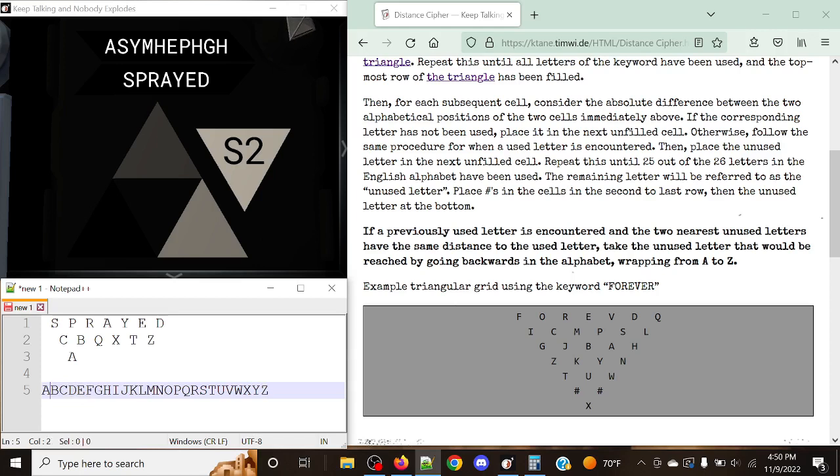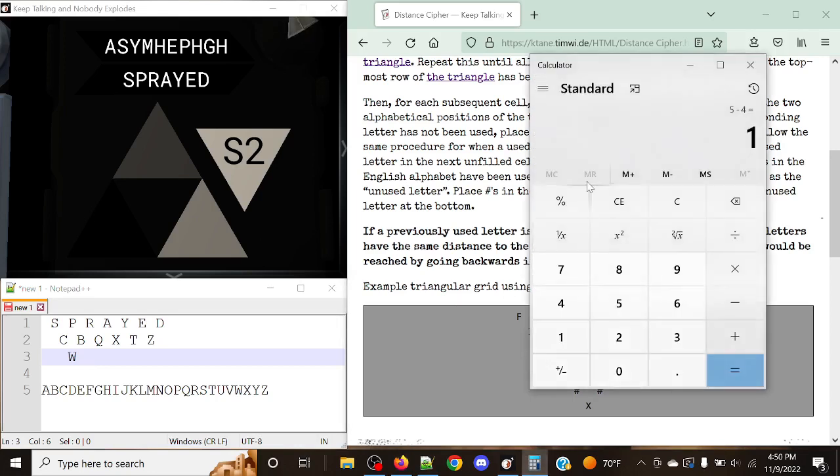And let's take a look. In the other direction, we've used Zulu, we've used Yankee, we have used X-ray, but we have not used Whiskey, so Whiskey is going to be our letter here. Because it is closer, and it's actually backwards too, so that's going to be important. Next up, we have Quebec, 17, minus the 2, which is Bravo. We have not used Oscar, so Oscar can go there perfectly fine.